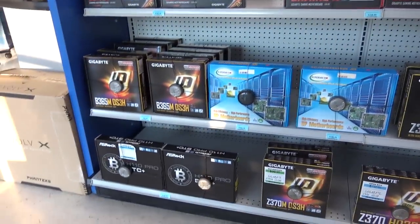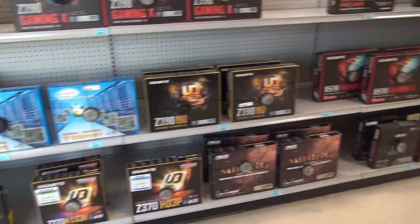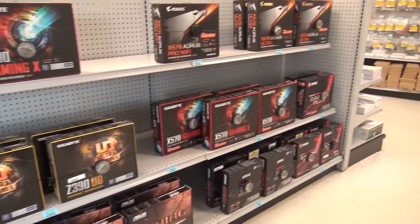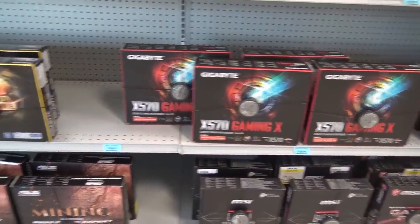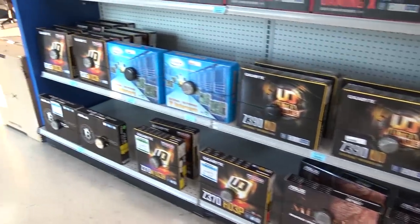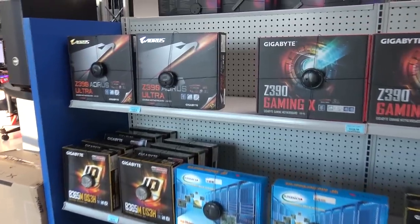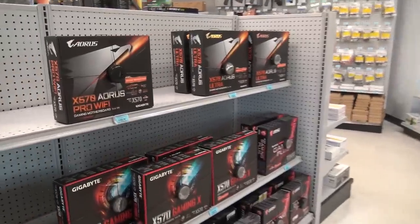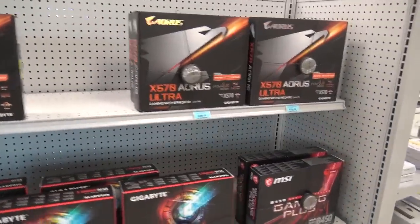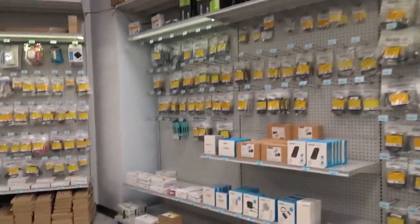I had no idea they had stuff on aisles like motherboards, CPUs, and water cooling systems. They have a lot of gaming stuff — everybody wants a gaming computer, nobody wants a Celeron Socket 7 Pentium 3. GigaParts seems to have a lot of good stuff and the best prices they can do. There's only so much before you're selling below cost. GigaParts has a team that will build it for you, or you can come shopping and build it yourself.